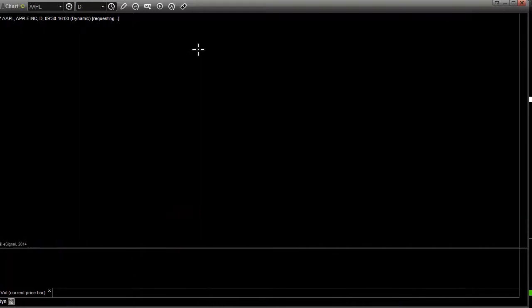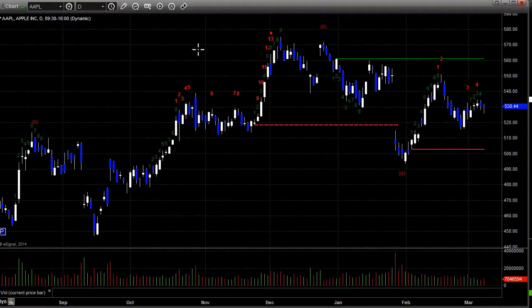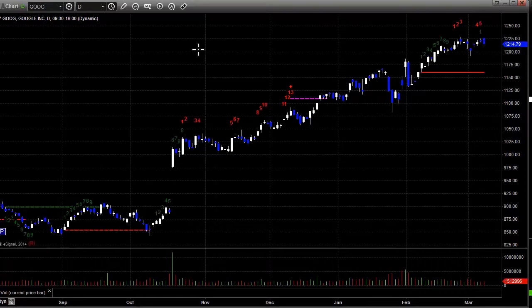Let's look at some of our key trading stocks that we like to follow. Here's a look at the Apple chart — didn't do a whole lot this week, been pretty flat. Apple's been sitting at this 530 range pretty much since last October, a little bit of trading above and a little bit of trading below, but not much else for Apple. Meanwhile, Google — not the same story obviously. Back in October it was at 900, and it almost made a new high again this week at 1225. So big move up for Google.